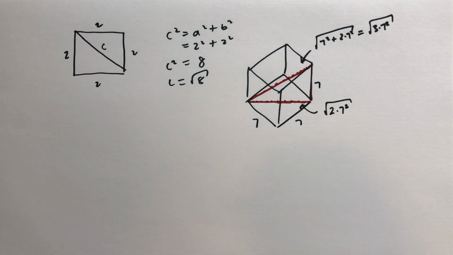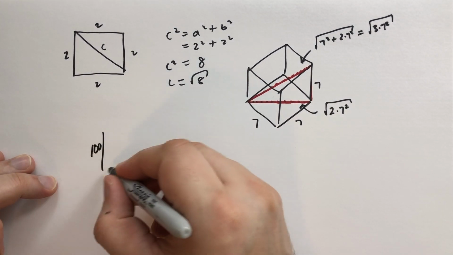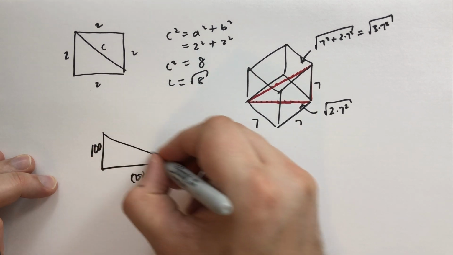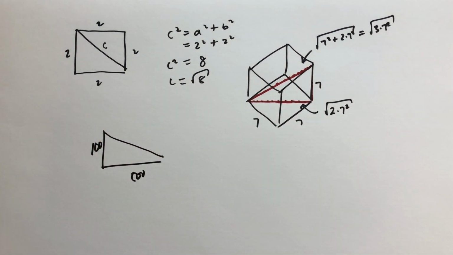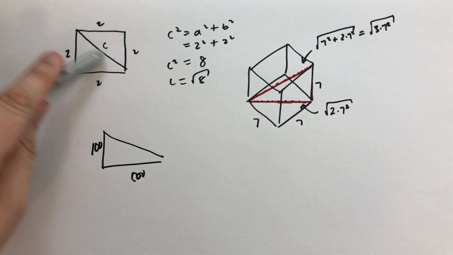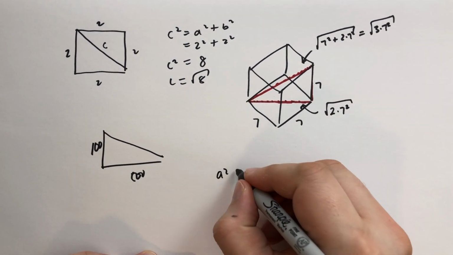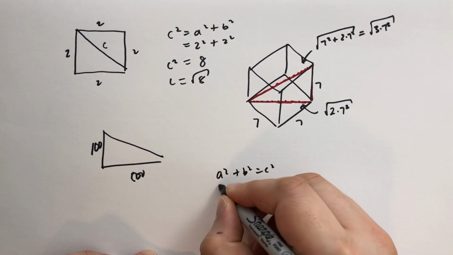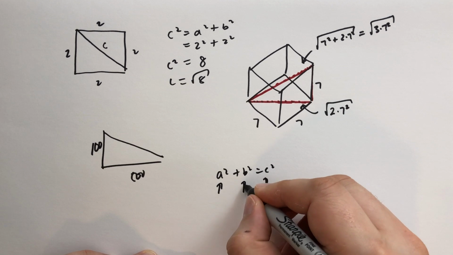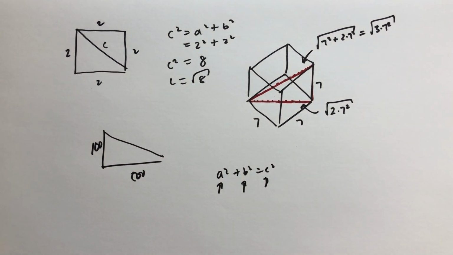So that's just a problem here. You have 100 and you have 500. What's the distance there? Straightforward. 7, in a right triangle, one side has length 7 and the hypotenuse, that's the side opposite the right angle, has a length of 10 feet. What is the length of the other side? And that's just, you're going to have a squared plus b squared equals c squared. So you know this one, you know this one, you have to solve for this one. Pretty straightforward.